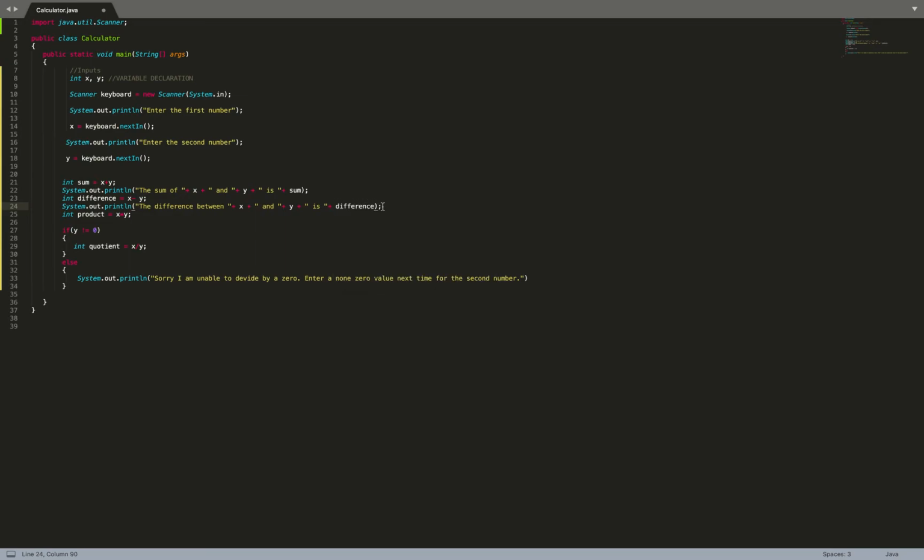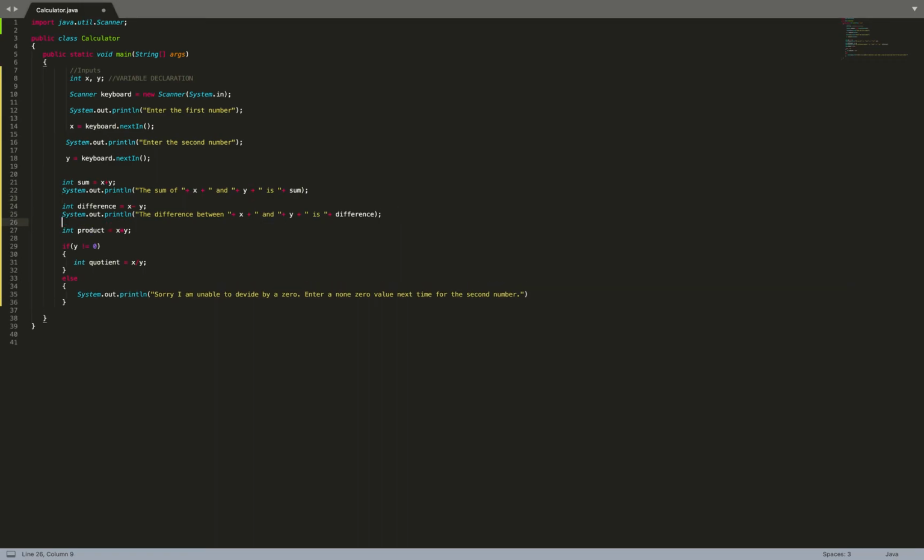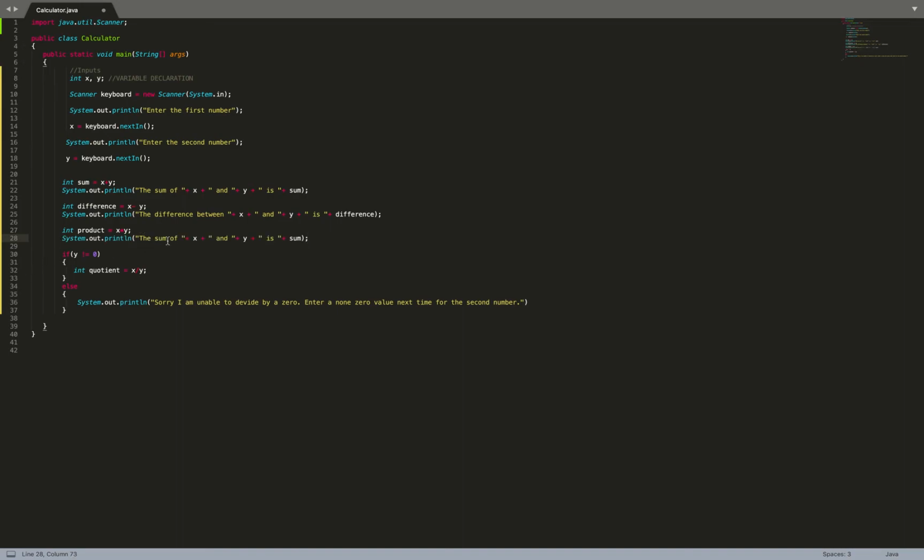We're printing the difference variable here, and now we're gonna print the product. Sorry guys, not feeling good. So the product of x and y is product. We are printing this product variable here, which is this one.